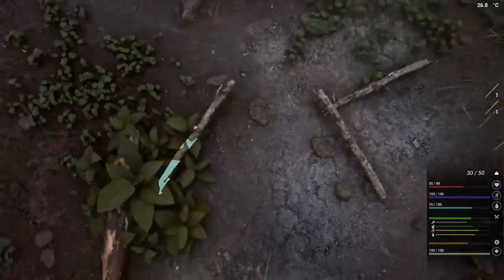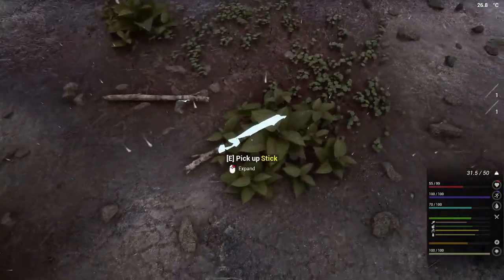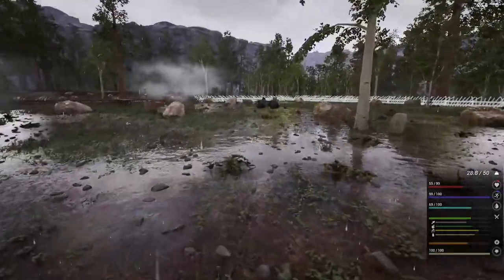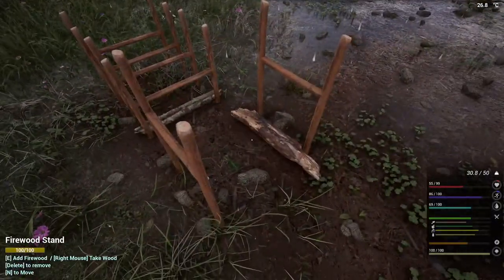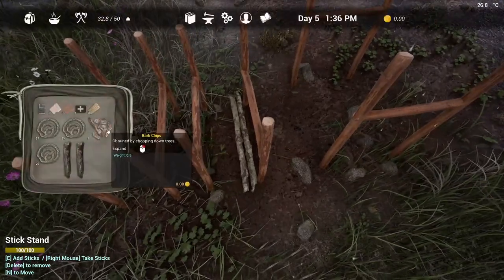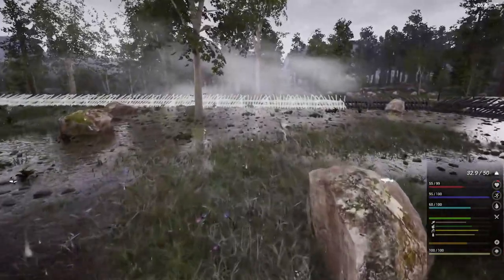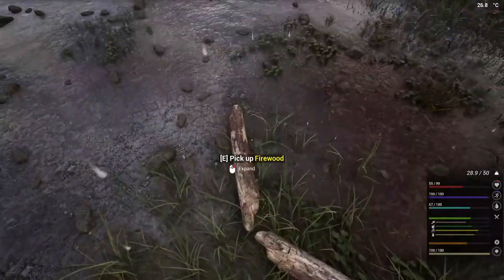Boy, I've never had as much stuff fall through the earth as I have here. Intriguing. Yeah, we need more sticks. Kingdom for sticks. There we go. For some reason, it wouldn't let me pick it up. Okay, let's try, where are these two.